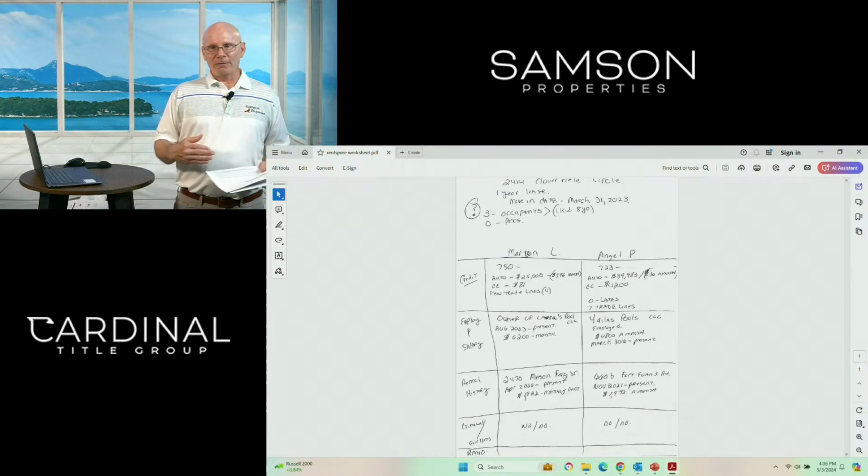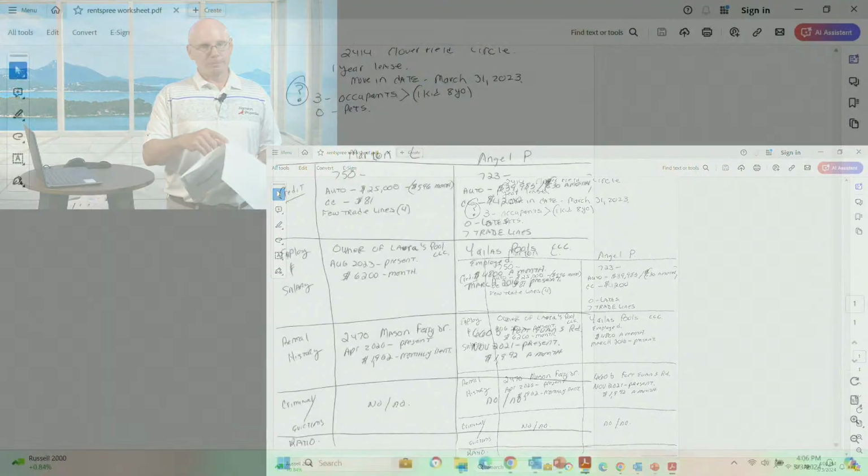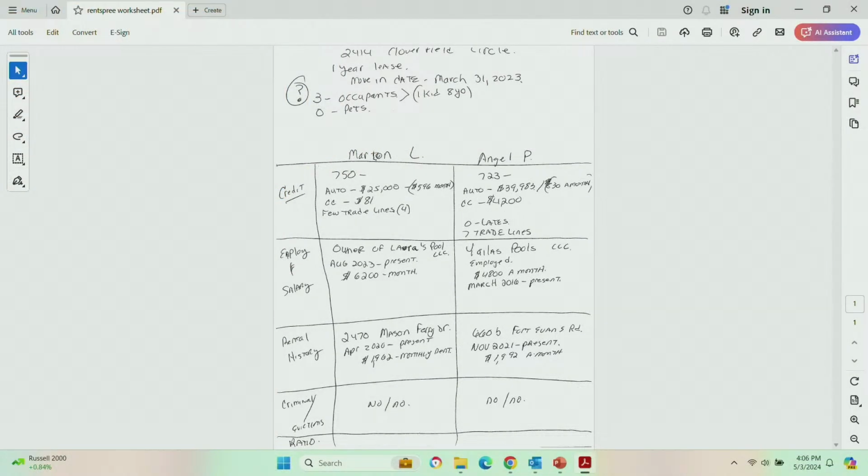Then I take all that information and put it into a little spreadsheet. I do this spreadsheet before I start evaluating the application. So I make this out, and as I'm going through, I write the information down. You know, they want a 1-year lease, their move-in date is here, they have 3 occupants.